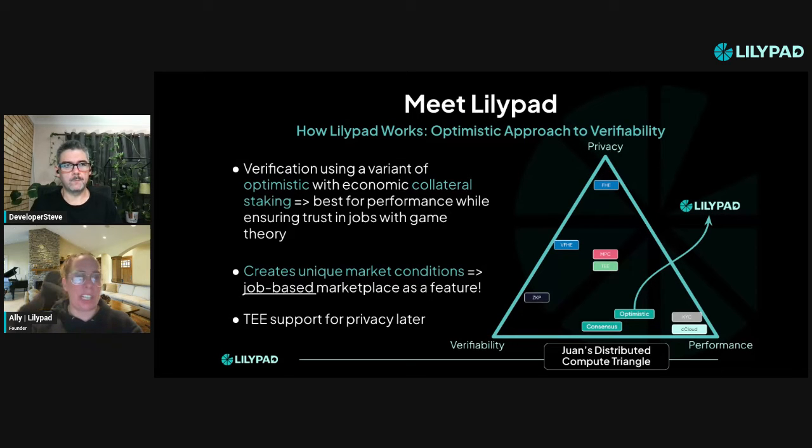In future, there'll also be more privacy on the network. As you may have understood from what I just said, because we're using an optimistic approach to checking that jobs are done correctly, it means that input in must equal input out. It doesn't matter which way you go to get there, but that means it's deterministic. So all jobs on the network have to be deterministic currently as well.